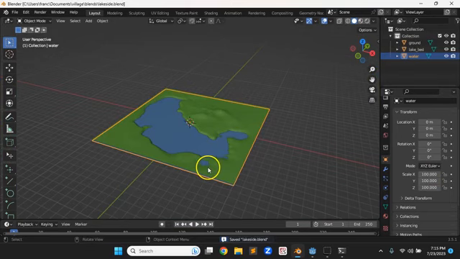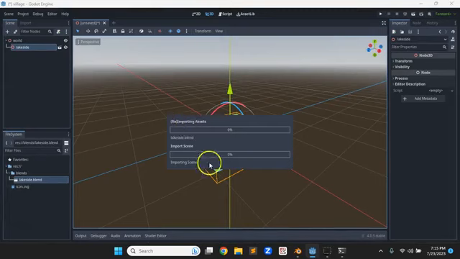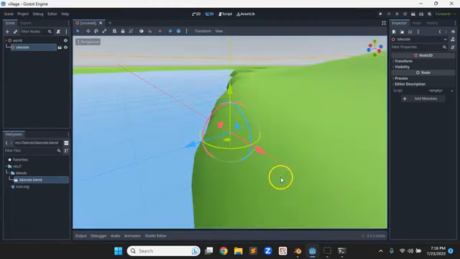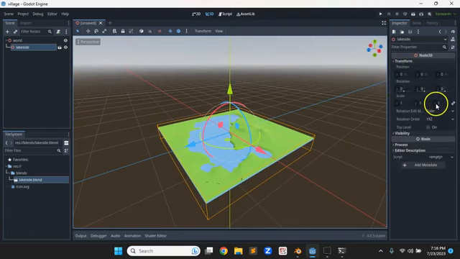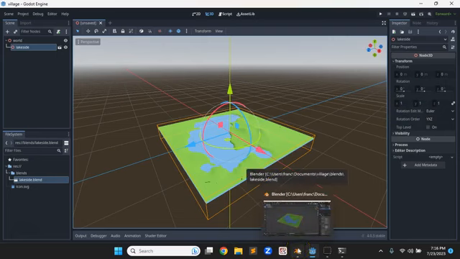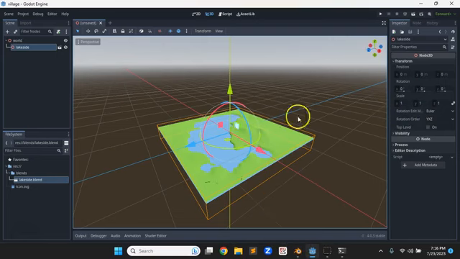And I found lately I like to scale it up in Blender, and that way when I get over to Godot, which notice it automatically imported that, and when it's done importing, it should automatically update it. And then over here in Godot, the scale, if I click on the transform here with it, is at 1:1:1. So then we don't have to do any fancy math when we get to our scripting and try to figure out how our size relates to that scale value. So set the sizes correctly in Blender, and then when you bring them in, just keep it as a scale of 1. That's usually the easiest way to work with that.